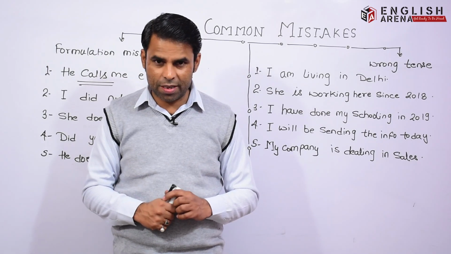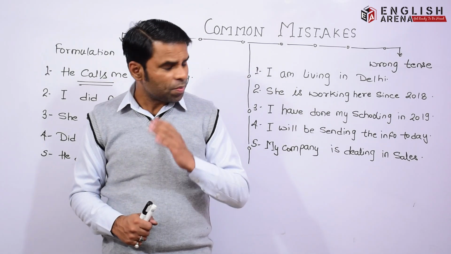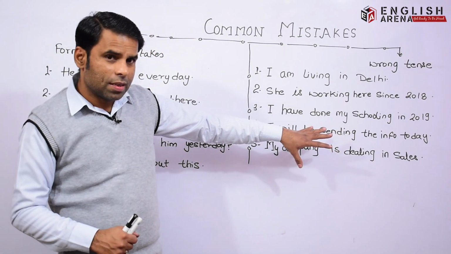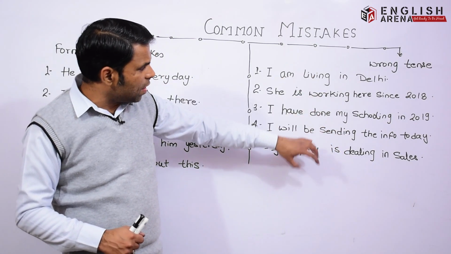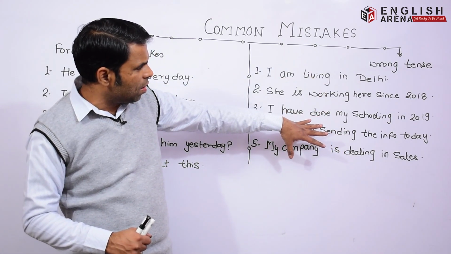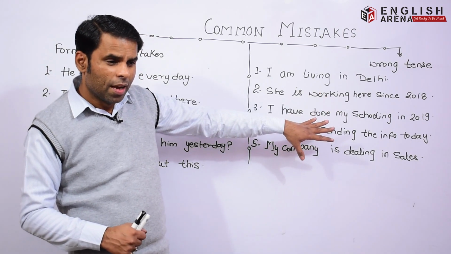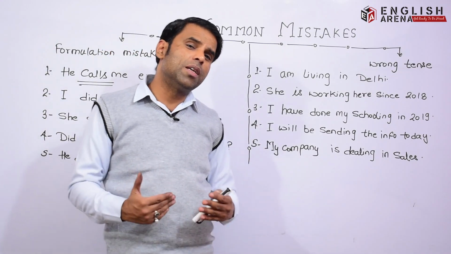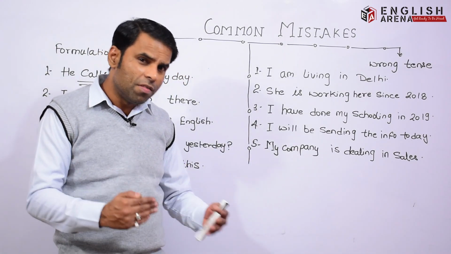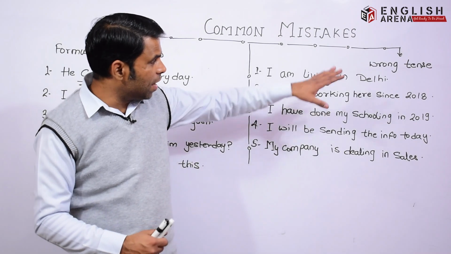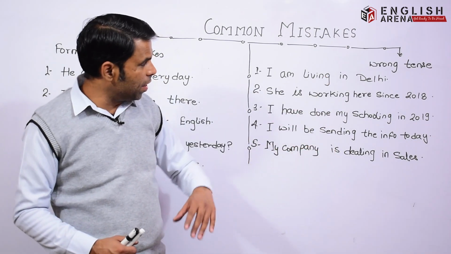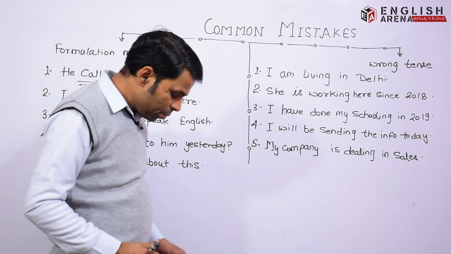The second types of mistakes. All right, so guys, what happens? This is something that is really important, and most of the people don't know about this. I have heard even advanced speakers, people who speak fluent English, make these kinds of mistakes. So if you're ready, let's start now.